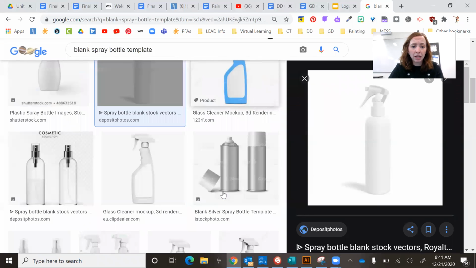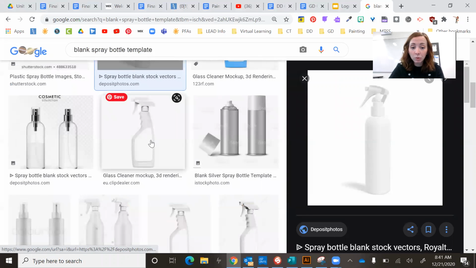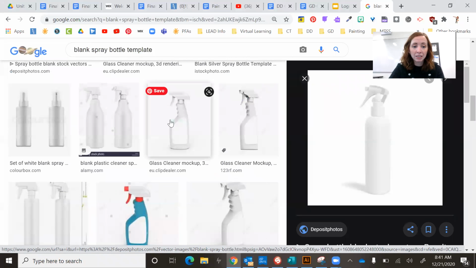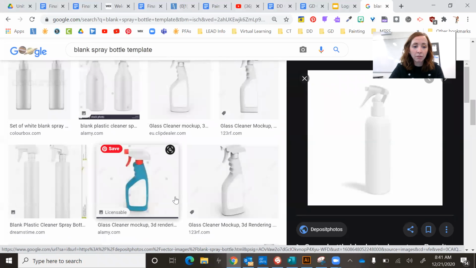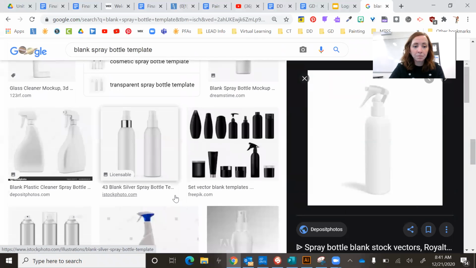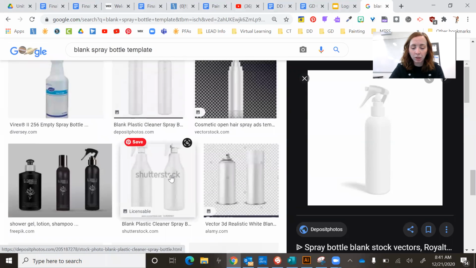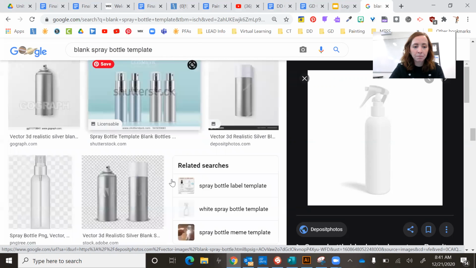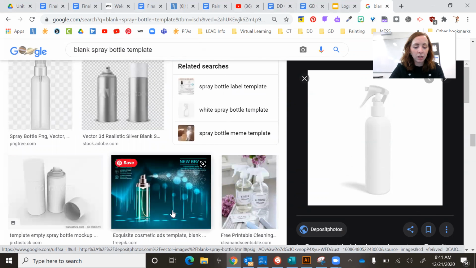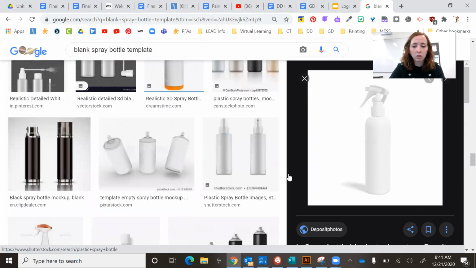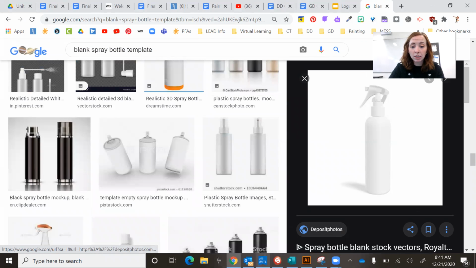So I'm just going to copy that one in. This one would be really cool because it already has a nice blank spot on it for me. This looks kind of like the one I did, but that one has a watermark, so I wouldn't use it. So lots of different options on here. All right, I'm just going to use this one though.